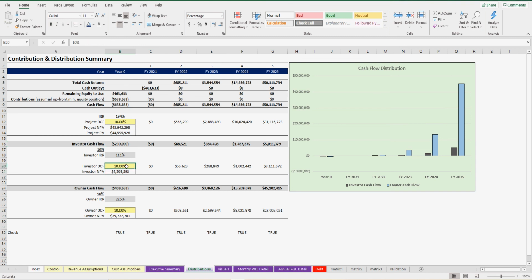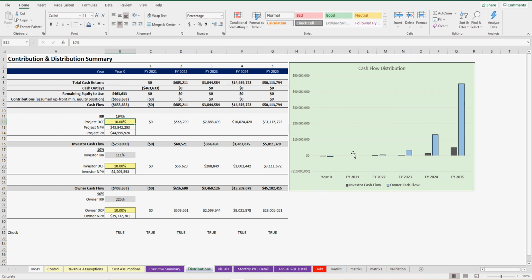And for this rate here, there's no right answer. Whatever your discount rate is reflects how risky the business cash flows are. So a higher rate means you think they're more risky and therefore valued less. So the higher your discount rate, the less the cash flow is going to be valued. And the lower the discount rate is, the closer to what the actual cash flow is going to be. So if I put a 1% rate here, you can see the NPV is going to go up from 43 million now to 65 million. So that's how that works.